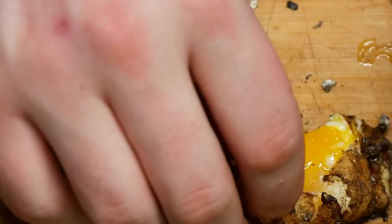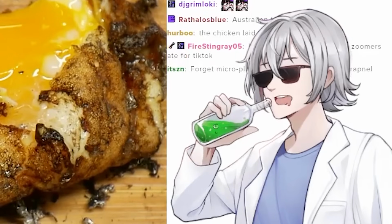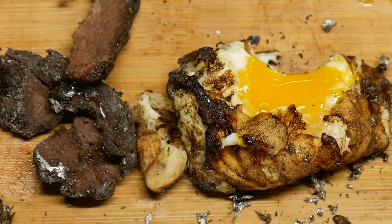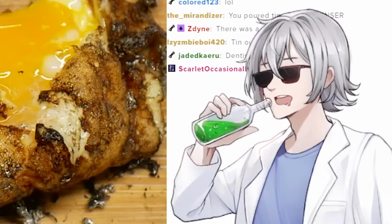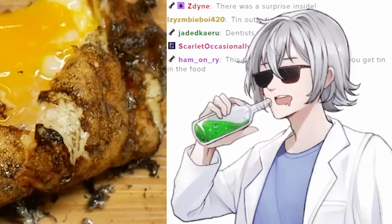If you cook anything in the tin, it's just all up in everything, man. It's like if you have the golden goose, but it's the shittier version. It's the tin chicken. I think tin chicken is one of the things you unlock in one of those Skyblock Minecraft mod things.